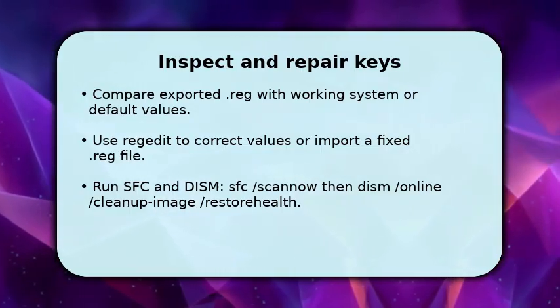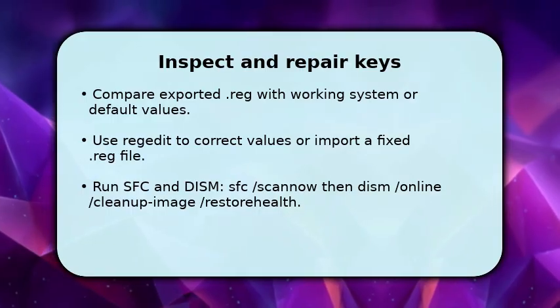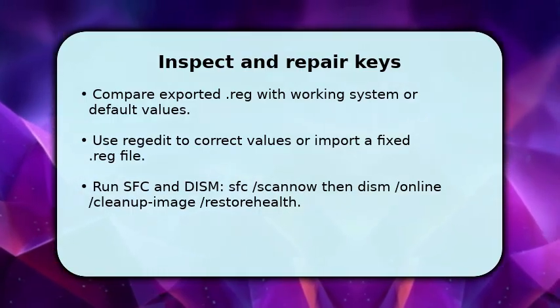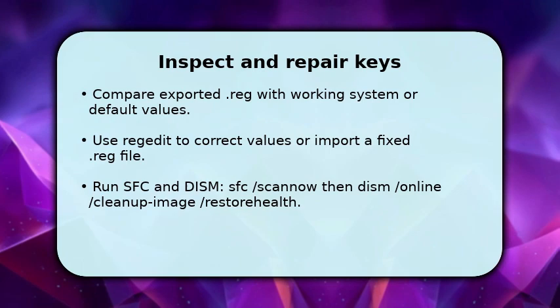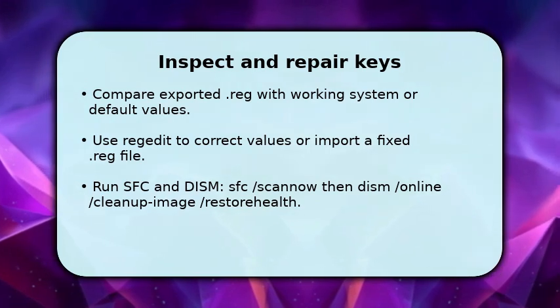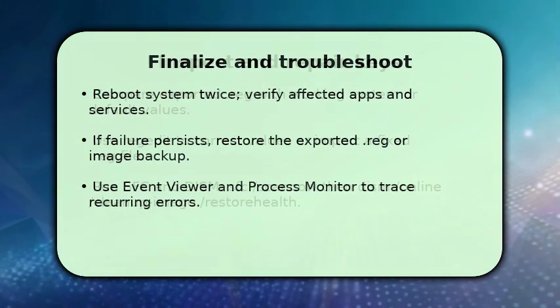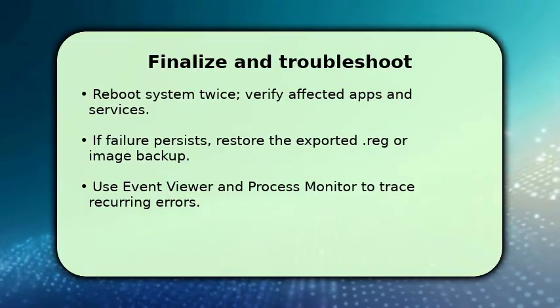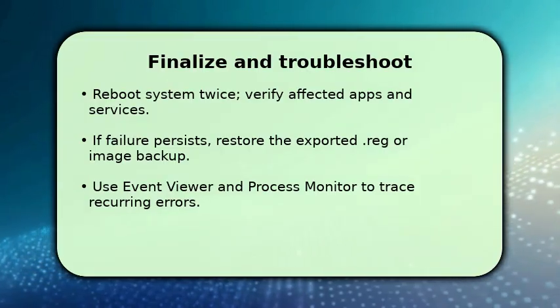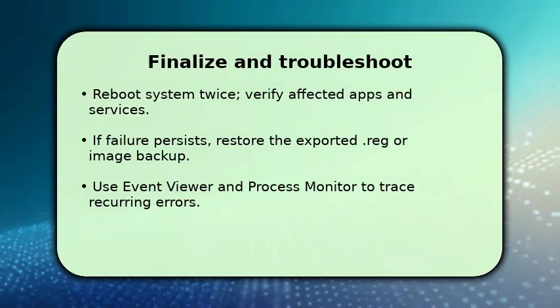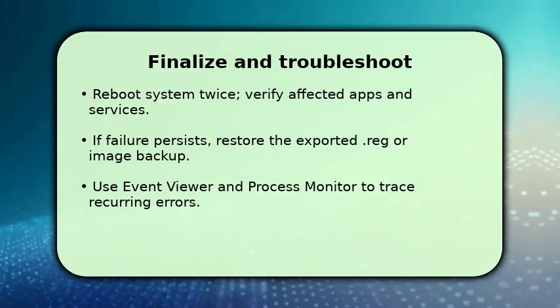Make sure to reboot between these tools to allow Windows to finish. You finish by rebooting twice and validating that affected applications and services behave normally. This confirms the registry changes loaded correctly. If problems continue, immediately restore the exported reg or the full disk image you made earlier to avoid escalation.